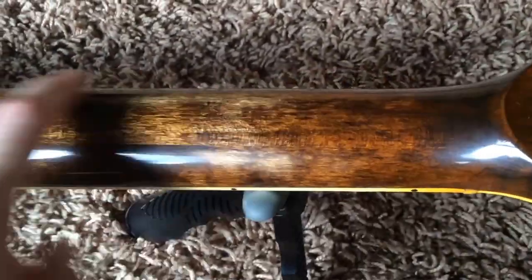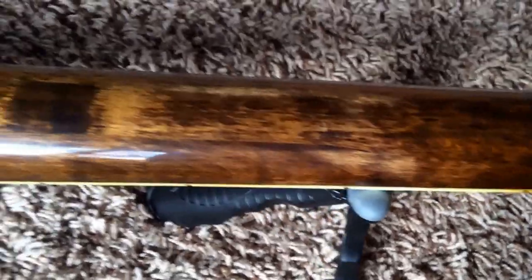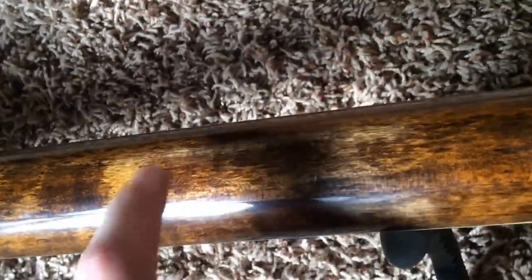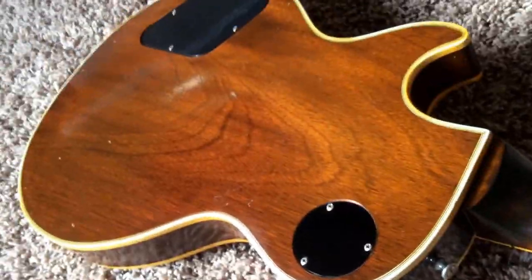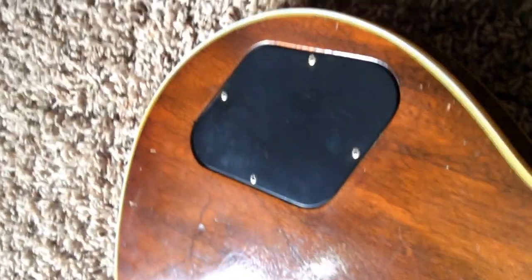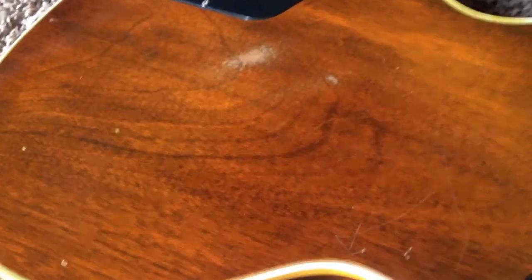This one was a player. There is a little bit of finish missing; however, it kind of blends in with the look of the neck and the wood, because right here the wood is just naturally lighter. That's the only place where finish is really missing — overall, very cool look to it. This one does have a little bit more wear on the back than the other one I'm selling, most notably right there — that is wear through the finish. You've got your typical buckle rash. This is definitely a player's guitar, so it shall be priced accordingly, but gorgeous wood grain in it.